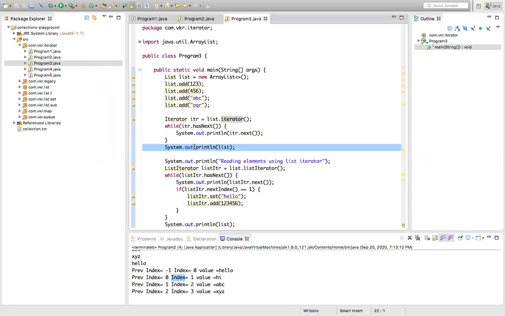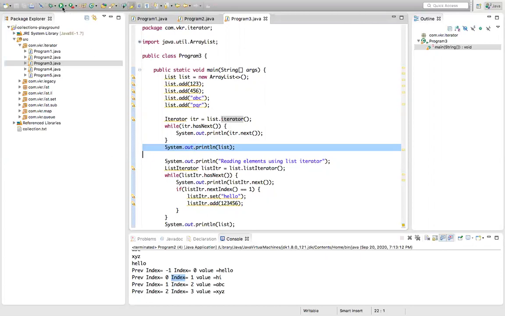And we can update the value of the list object for a particular index. Using iterator, we cannot modify or add values to the list object. Using list iterator, whenever we are reading the data, we can add or modify the data of a list object. That is the next difference.